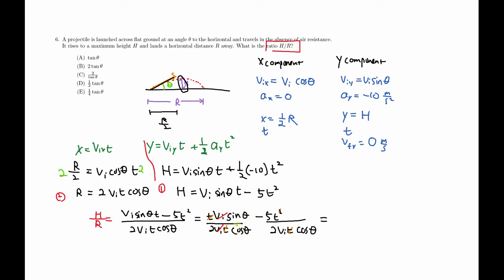You see the sine theta over cosine theta to be tangent, by the definition of tangent. The problem is on the right side. You might go, what am I supposed to do with this? Because we don't have time in our choices. We don't have cosine theta. We don't have initial velocity. But somehow we have tangent theta in the first term. So we are on the right track, but we just have to do something to our second term.